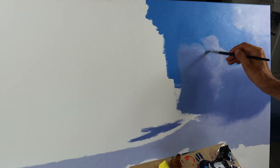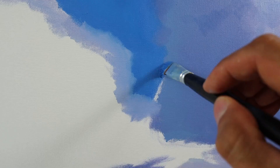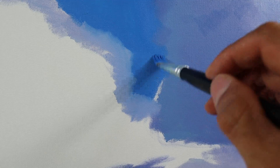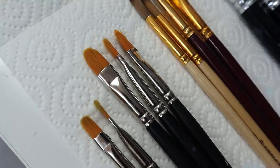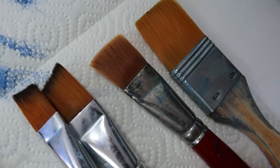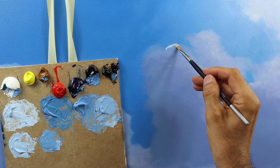If you'd like to see the full-time version of this video, make sure you check out my Patreon, link down below. After this little commercial break, we continue to build up the underpainting. I made a cut — it's kind of boring to watch. The painting is now completely dry. I let it cure for a couple of days.